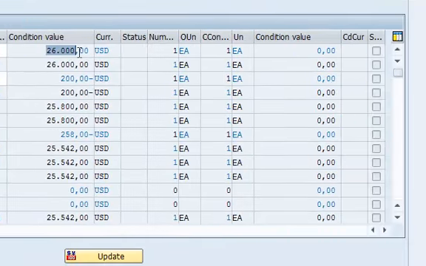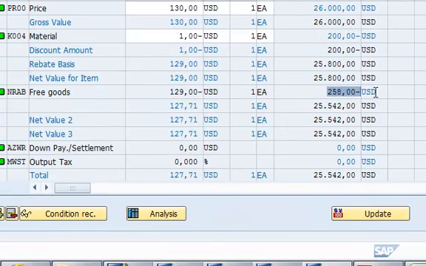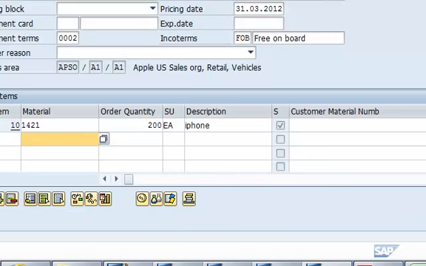So now 26,000 is the total condition value, but if you see, there is a free goods discount for 2 materials. 129 is the net value, and it gave a free goods discount for 2 of them, because we maintained an inclusive free goods without item generation. So it won't create a new item, but it will give the required discount.